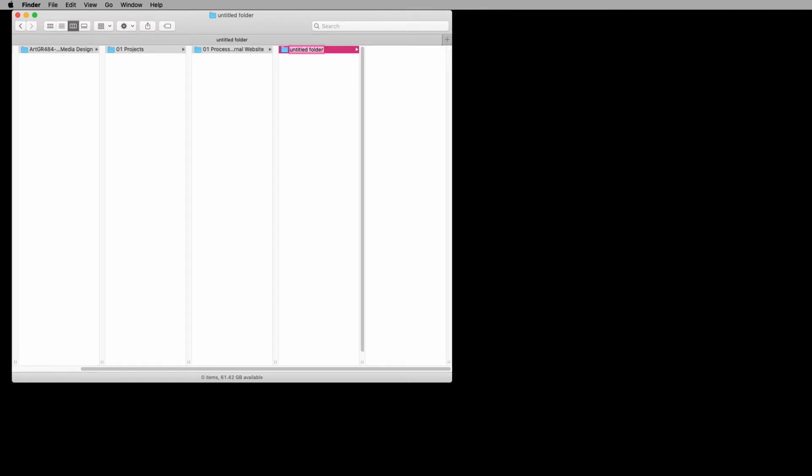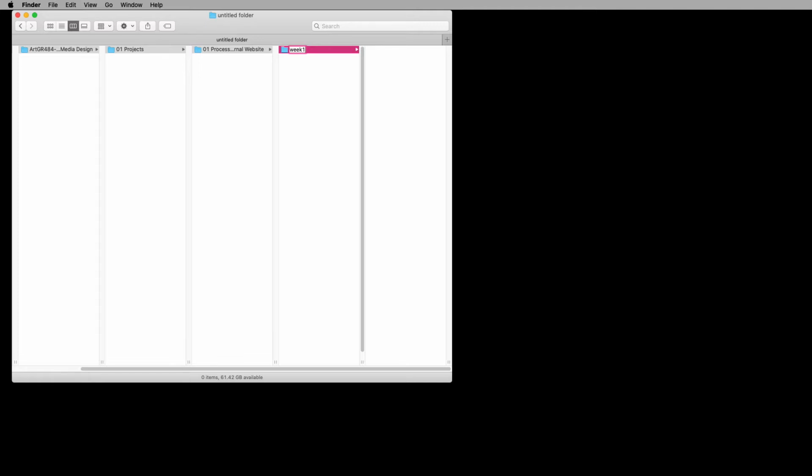We'll learn some more design things over the next couple of weeks. And then as the semester goes on, as we're doing more and more projects, you will have an assignment every week to add your week's progress and your week's process to your website. So essentially what you're going to need is a folder for each week. Now, in this case, from the Process Journal website folder forward, this is your website.